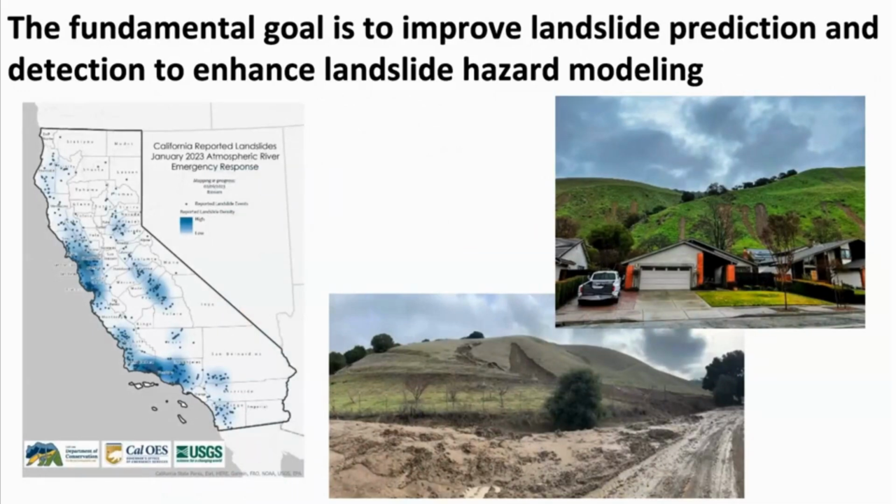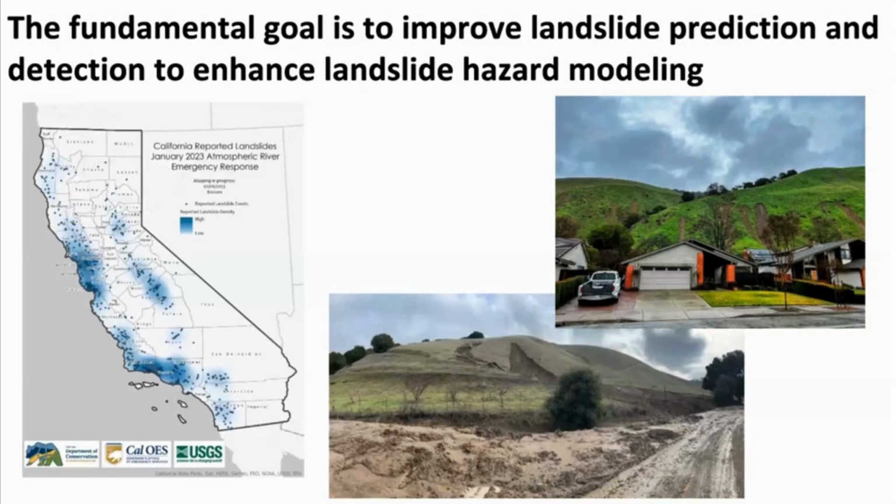The detection of landslides largely depends on the technology used, such as satellite imagery, aerial surveys, and ground-based observations. Despite advancements, many smaller landslides go undetected, especially in remote or forested areas. Consequently, the more we can detect landslides and understand the conditions that precede them, the better we can model and forecast, ultimately benefiting society.